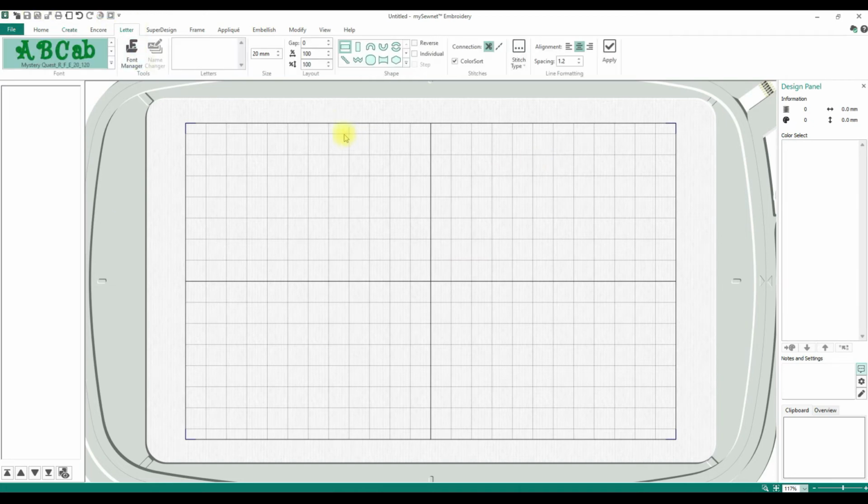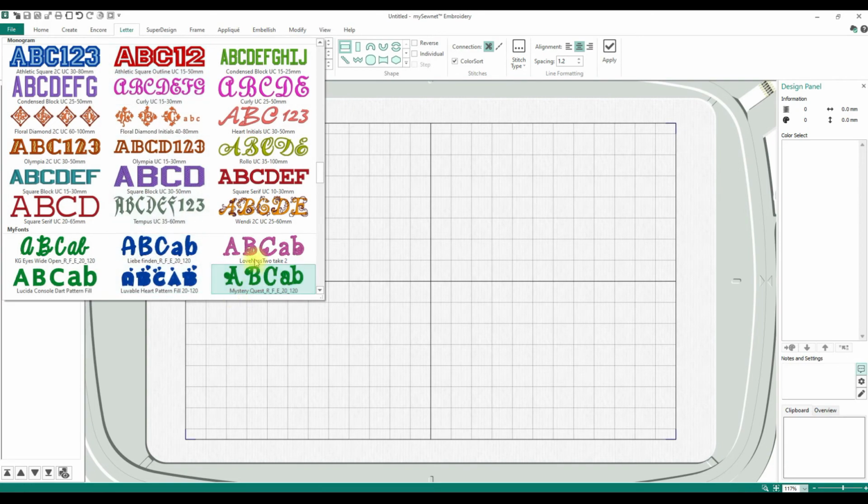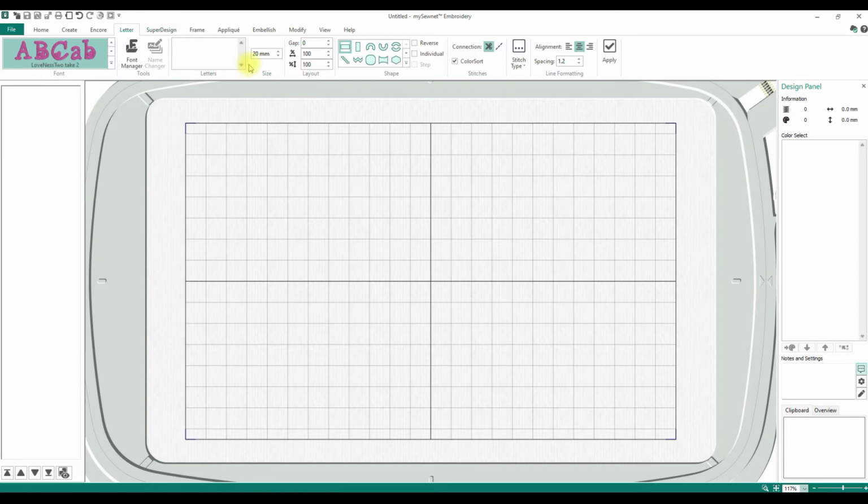One of the things that I like about this software is that I don't necessarily have to use the wizard in order to get things that I want. So we just went through the wizard, but we can get the same look using our own fonts. So over here we have the shapes. So we're going to choose this diamond shape. And I've put in my initials and we're going to say apply.